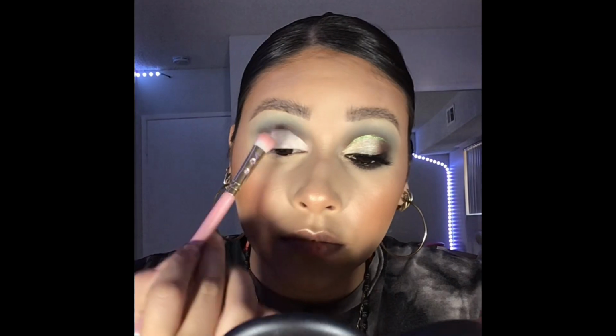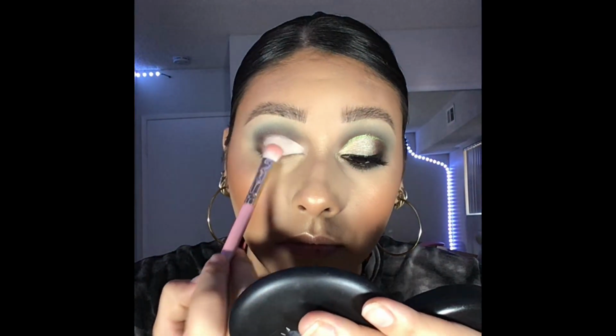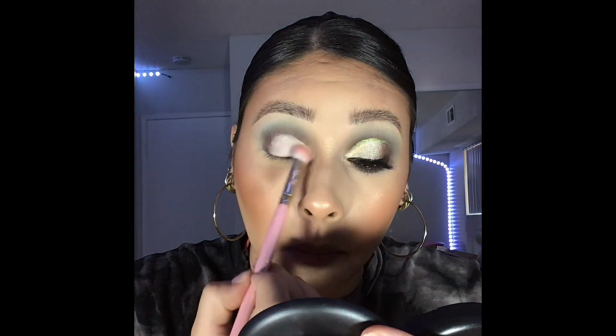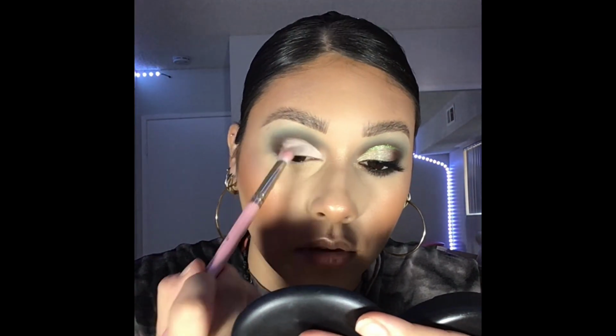So here I'm just grabbing a random fluffy brush just to help blend out that eye primer to make it nice and smooth, and also to take away any excess product that might be chilling there.